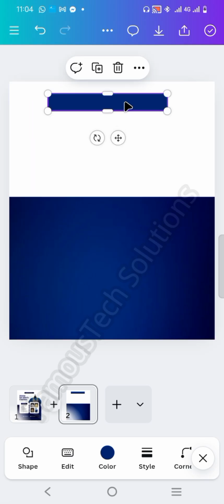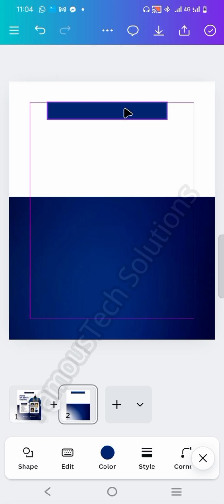Now, if you touch and hold your shape, then you drag, you see a kind of line. You can see this pink color line on it. It shows you where you need to place your elements. That means your element should not be above this particular box. You can see it should be inside it. And when you drag it again, you see that the thing will try to mark the center. You see the color there.